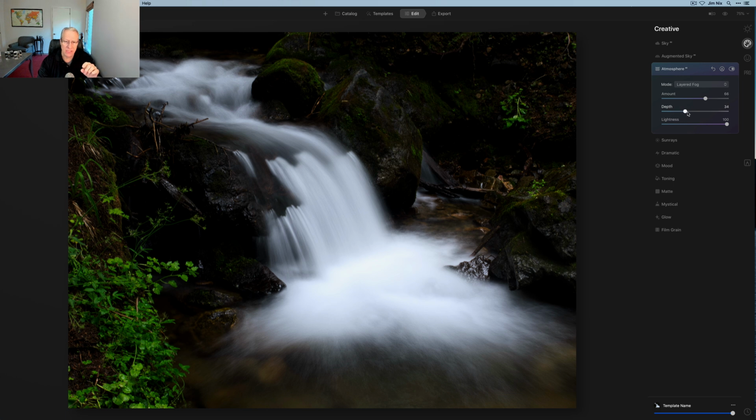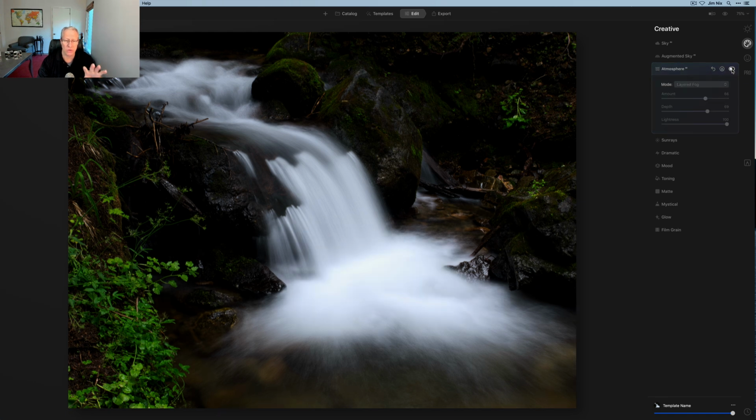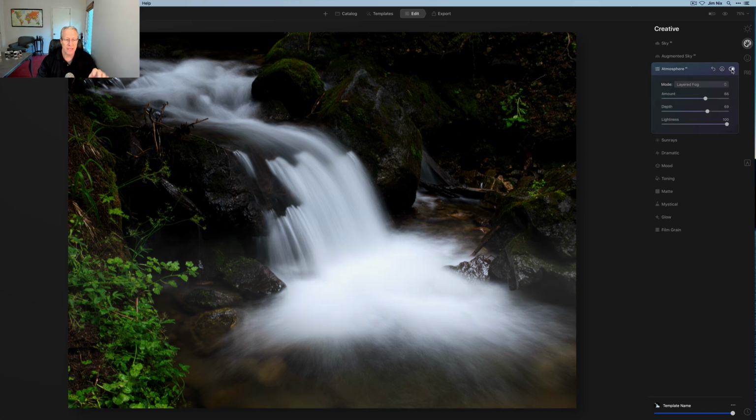And you can see it's doing a little bit there. As I increase the depth, it's going to do more. So it's going to look like it's giving off more of that misty look. So there it is with that applied, and there it is before. So again, without any Atmosphere AI effect and with it. So that creates a nice look of, wow, the mist is really blowing off of the water there as the water's cascading and creating that misty look.